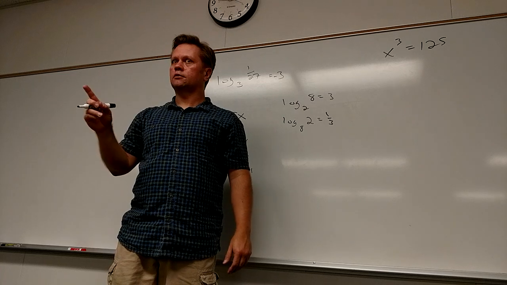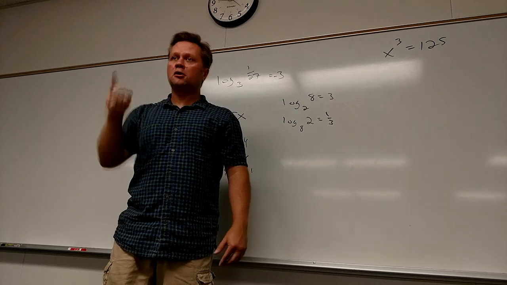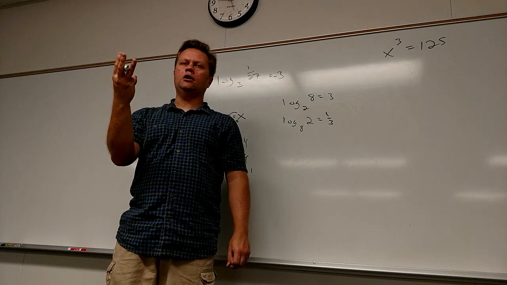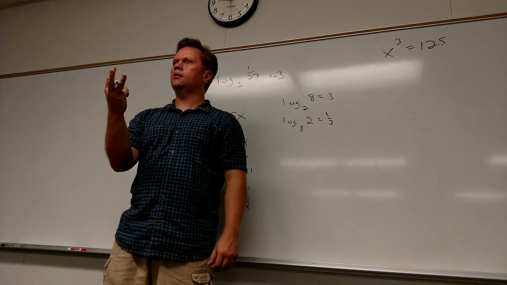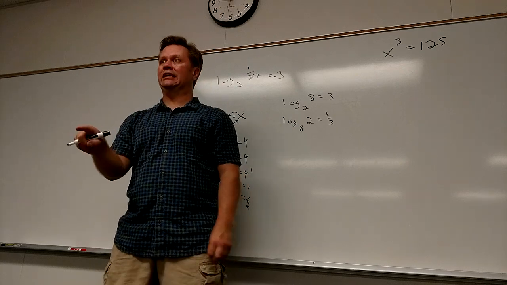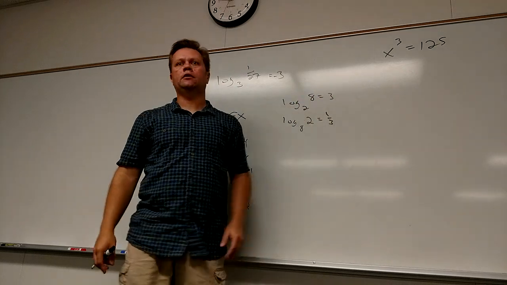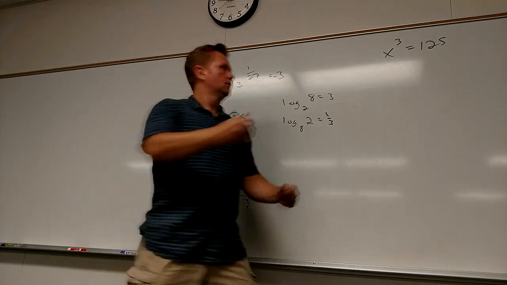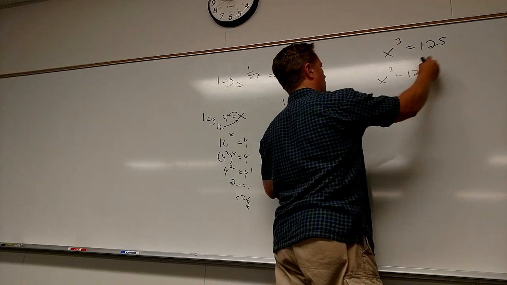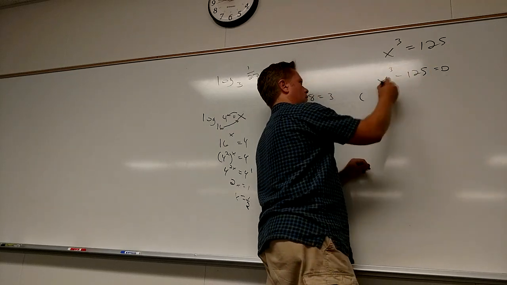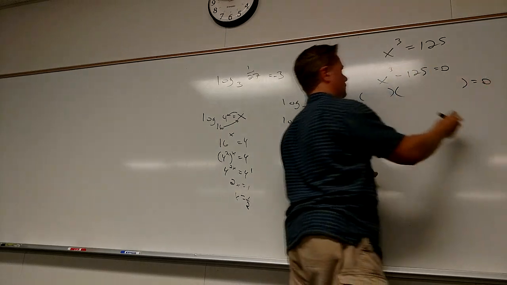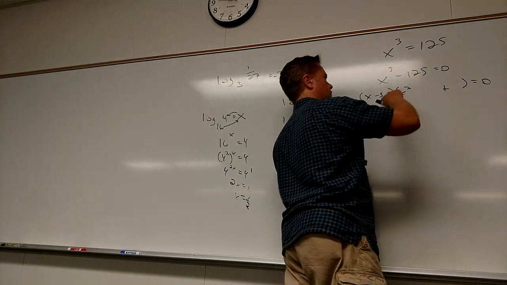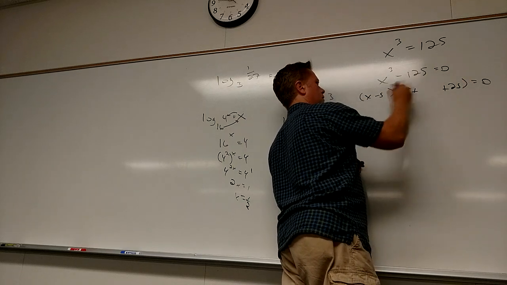True, but that's not the answer. How many answers must there be? 3. We're more sophisticated now. I don't want just the real answer. The instruction said solve completely. So if you just said x is 5 here, what else could it be? So you've got to bring that over. Little dude, big dude. X minus 5, 1x, 1 5, 2 x's, 2 5s, opposite sign, product.